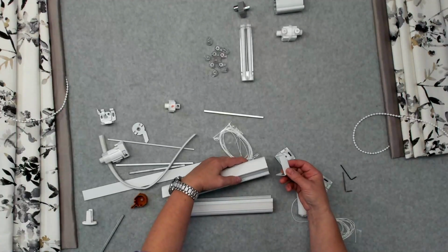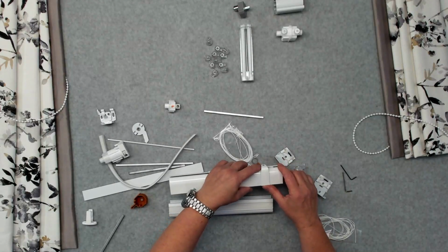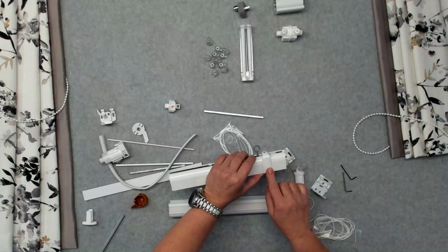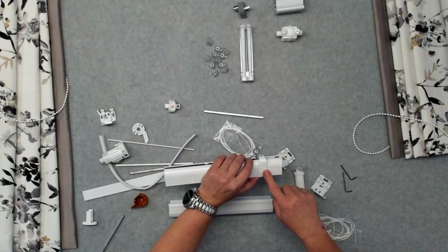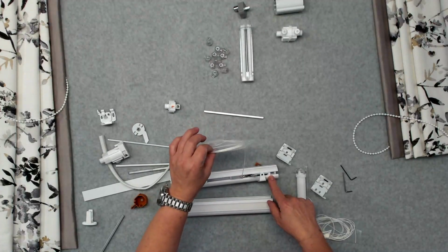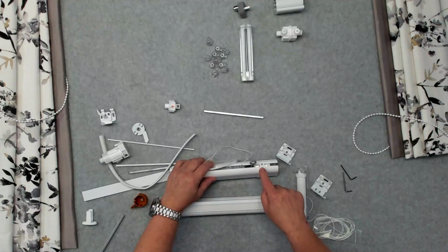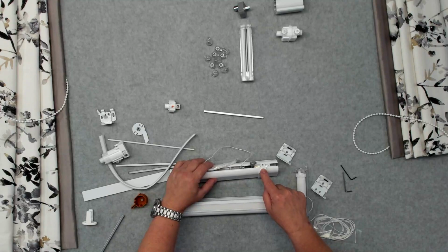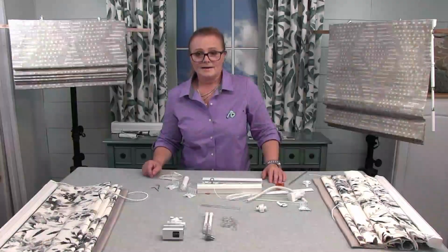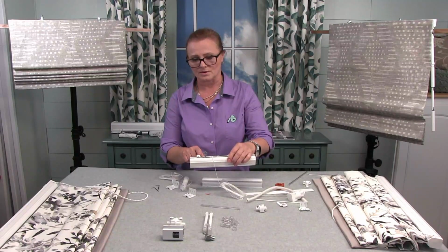So if that's the case, you can have, and that's a demo, so it's always hard to do. All right, so this is a cord offset clip. It is very thin, very elegant. It's powder coated, so it blends with the aluminum profile. You won't see it. And we put it right here to whatever distance you want to offset your cord. And when you start threading your shade, you just thread this cord through that eyelet here. It has a little grommet in it, so it makes the movement very smooth, so it's not going to rub the cord. And this is how you offset it. So that's another thing that we ask ahead of time before we can set up your configuration, to make sure that we will have the right amount and right placement of your cords. So thanks for the great question.